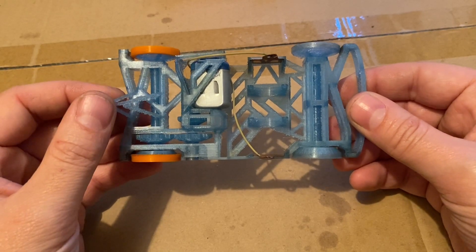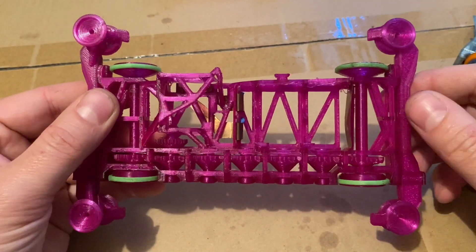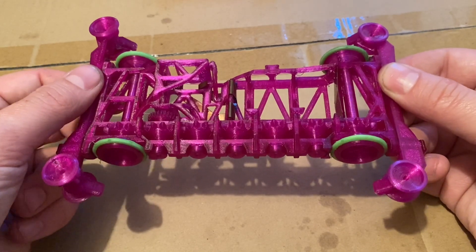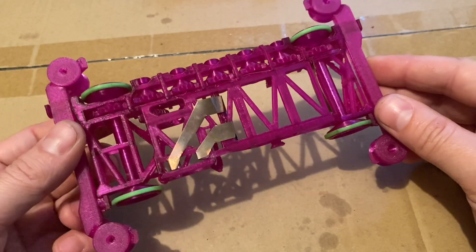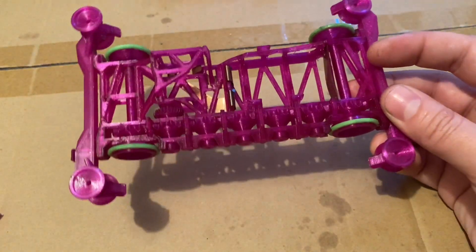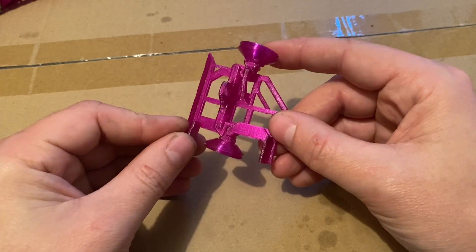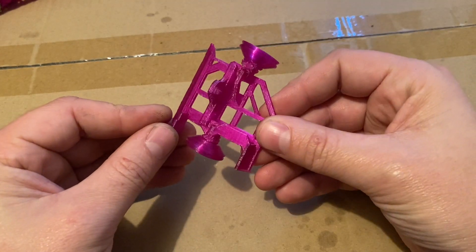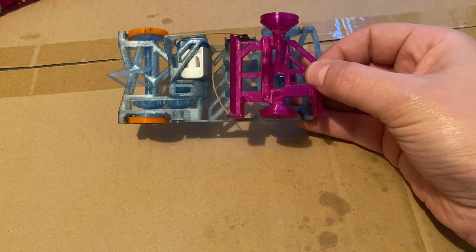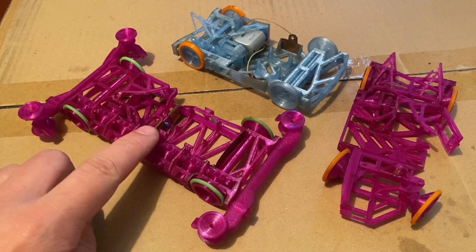My original goal for this project was not a printed-in-place RC car, but rather a printed-in-place mini four-wheel drive. As the name states, this is a four-wheel drive car and it operates more similarly to a slot car. After this project was completed, I knew I wanted to make a printed-in-place RC car, so I started developing a steering system. After successfully printing the steering system, I picked up the Pip Racer and merged the file on top, and as a result, the Gamma was born. Both of these are available on Thingiverse and Cult3D, and I did a video on how to set this one up a little while back.